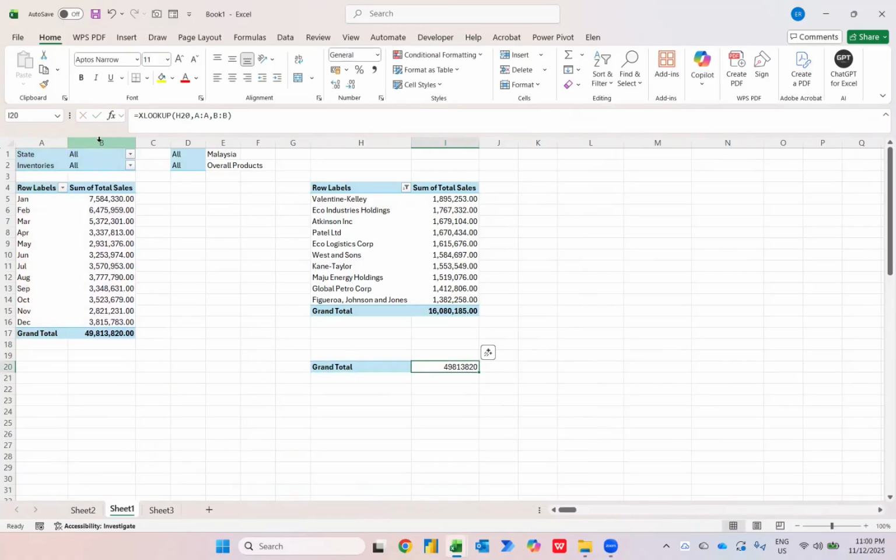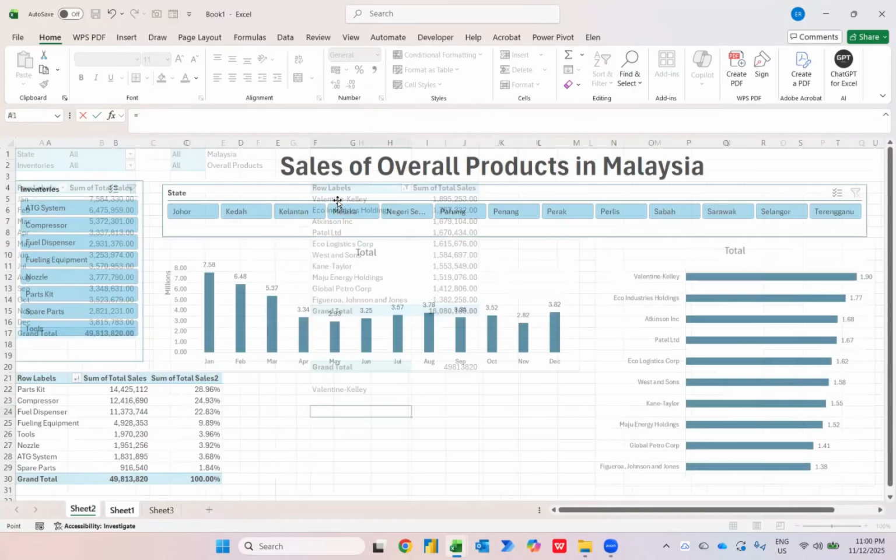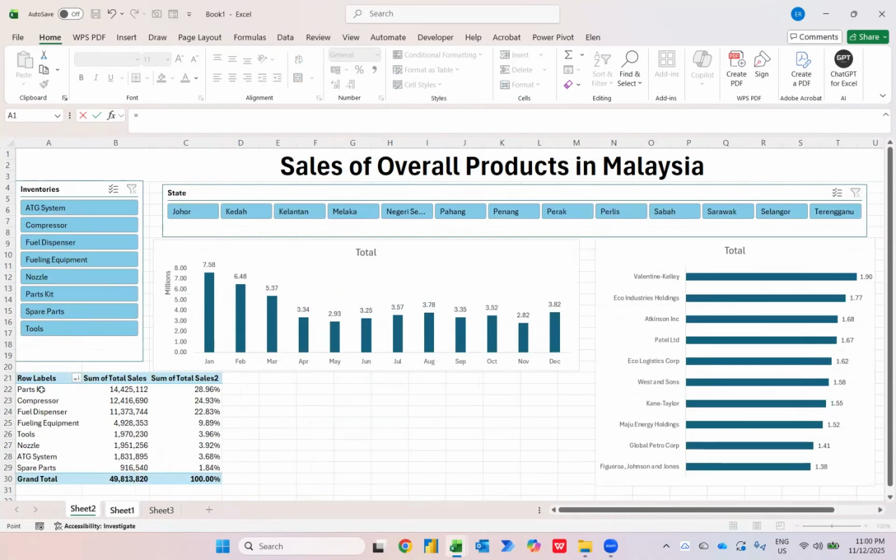So we get to know that regardless of what value, it will follow. This is the value. And what I will do is select this. So this is the top customer. Meaning to say that we can make a story saying that this customer is the highest and so on. And then after that, I also want to link this maybe here. Okay, so just like that.